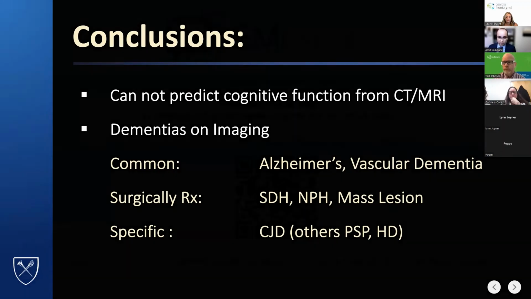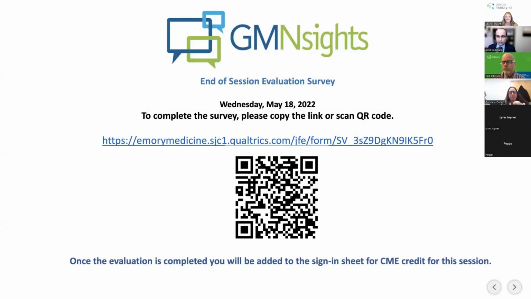And I will go to the evaluation slide. We'll leave that evaluation slide up, and thank you so much for a great presentation. You do have a question in the chat from Dr. Parker, who's asking, so oftentimes you get a Happy Meal, you order something, and what is it that we're getting when we're ordering the dementia protocol for an MRI, for example?